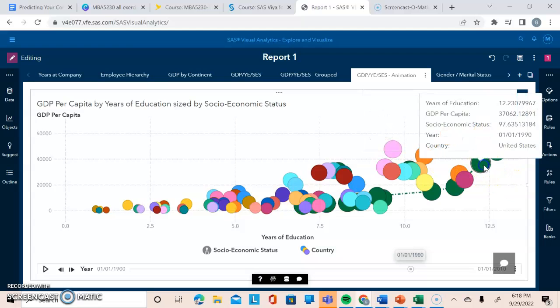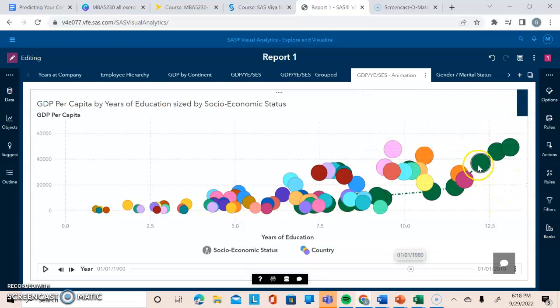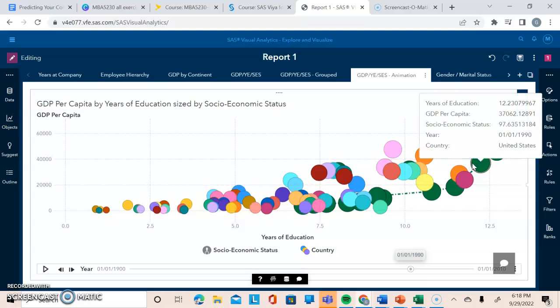And then we'll look at the United States, which also seems to be pretty average, but then seems to take off later on. The years of education is 12.2, GDP per capita is 37,062, and the socioeconomic status is 97.6.